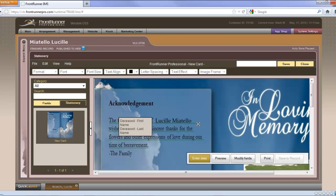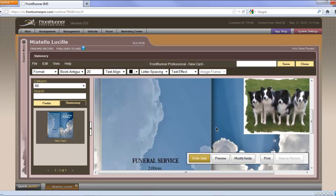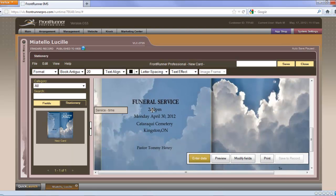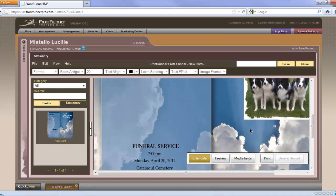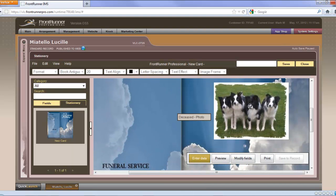And there you can see I've set this up. There are my combined first and last name fields for the deceased name. And here we have my service time, the actual date of disposition, the cemetery and the city location, clergy that's officiating. I also put on this stationery item the deceased photo. When you bring this field in, it'll bring in the primary photo that you've selected in the record and automatically put it on your stationery item for you.